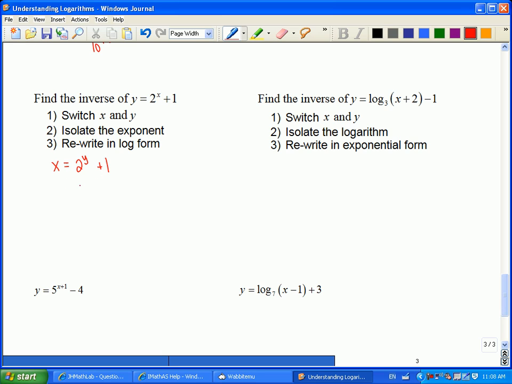So in order to log this, I'm going to have to isolate that. So now all I have is the base to an exponent, and it's going to be equal to some number, which I know it looks weird as x minus 1, but that's just a number, like 1,000,000 minus 1 or something. So if I rewrite it in log form, I'll be able to solve for y. It'll be the log in base 2 of x minus 1 is equal to y. So this here is the inverse to this equation here.